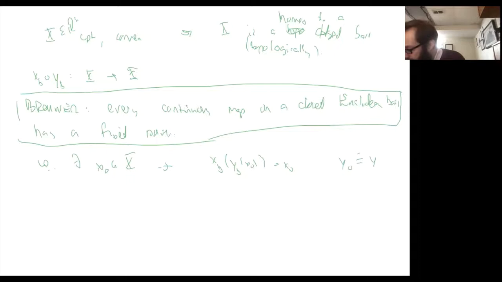And so if I translate this back into the language of game theory, that means that player one has some strategy such that the best response of player two to that strategy is y naught, and the best response of player one to player two's strategy y naught is again x naught. Which means there's something that the goalie can do such that when the kicker reacts to it, the goalie's best reaction to the kicker's reaction is what he was originally doing anyways. That's a saddle point. So my claim is (x naught, y naught) is the desired saddle.